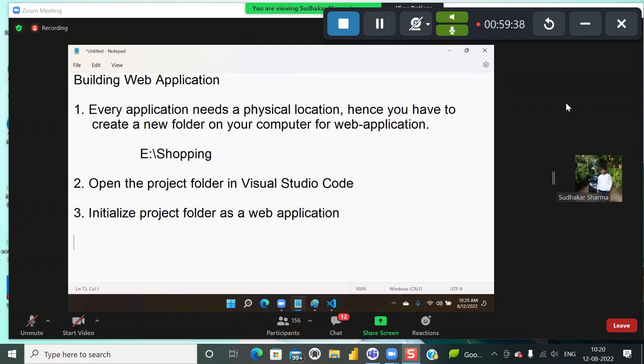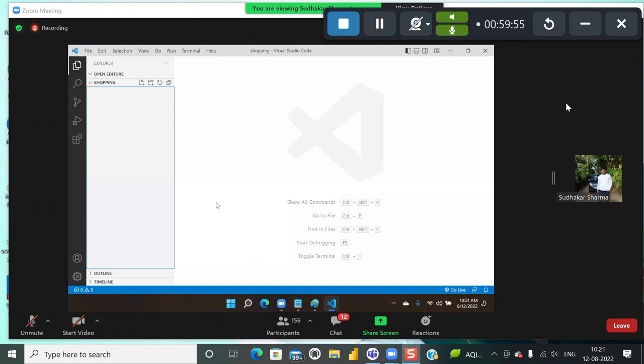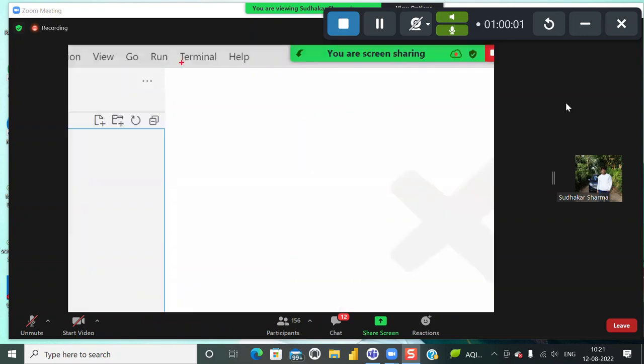Convert this ordinary folder into a professional web application. How to do that? How can we convert this into a professional web application? For that, you have to open this folder location in a terminal.